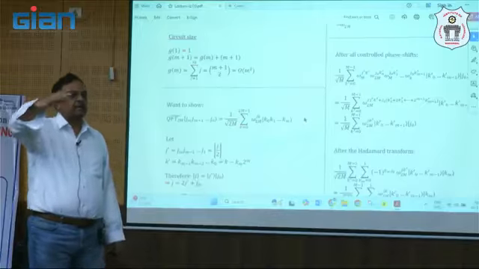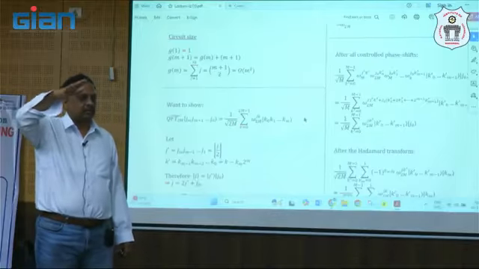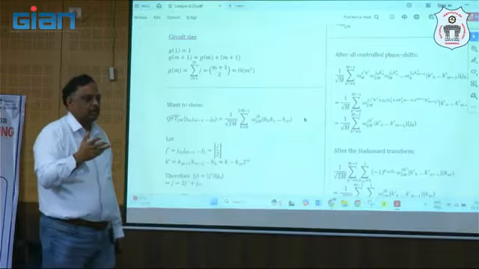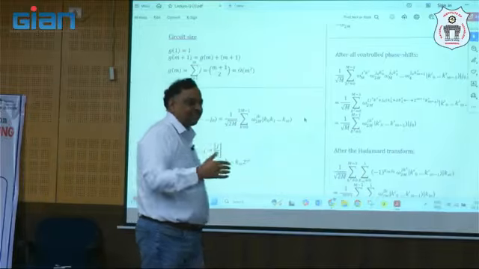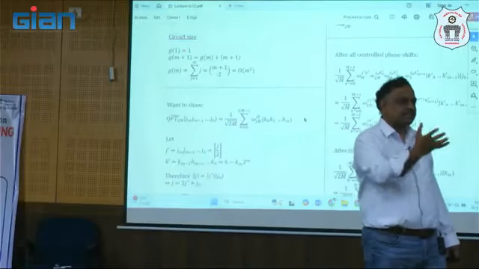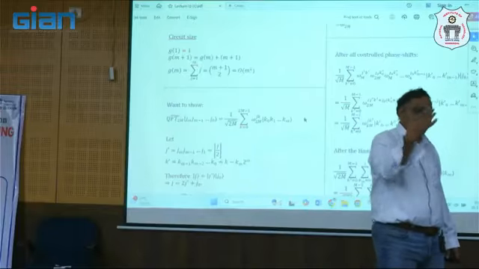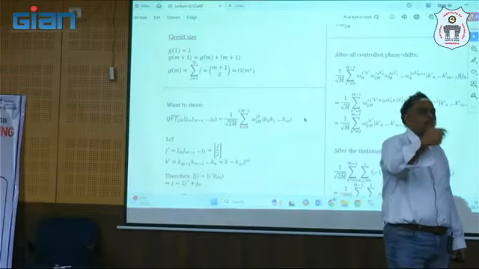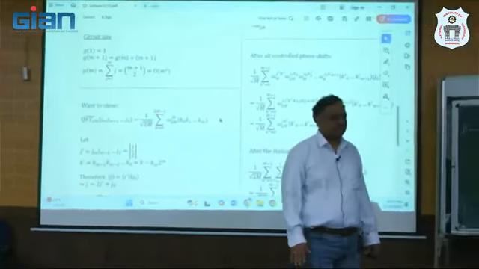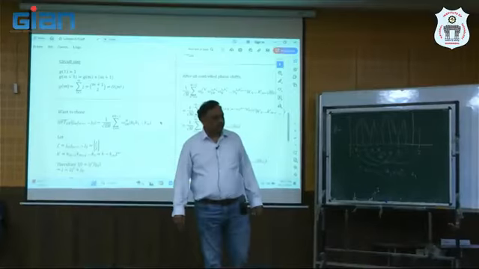You can express any signal, which is basically a time varying function, in the Fourier basis, correct? What is the Fourier basis? The Fourier basis is the sinusoidal functions. You can always write that function as a linear combination of these sinusoidal functions, which are the Fourier basis functions, correct?